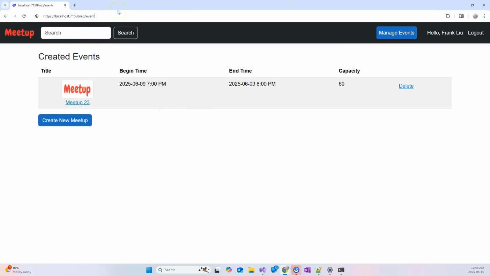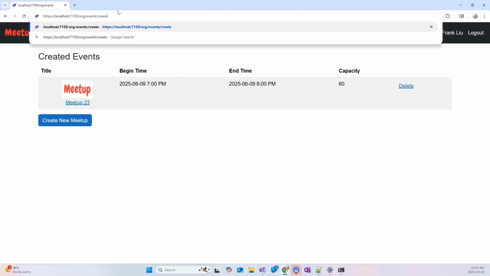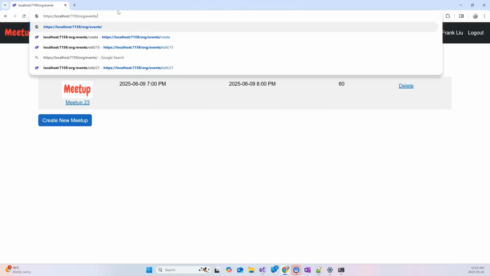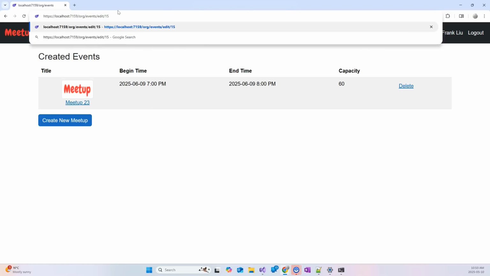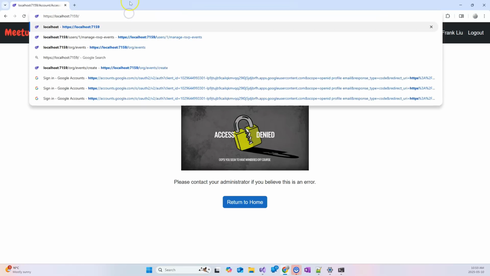So I'm going to go to /org/event/edit number 15. Number 15 is the SQL event. I'm going to try to do that, hit enter, and then I'm kicked out to the access denied page. And it says you do not have permission to view this page, which is very accurate, right?